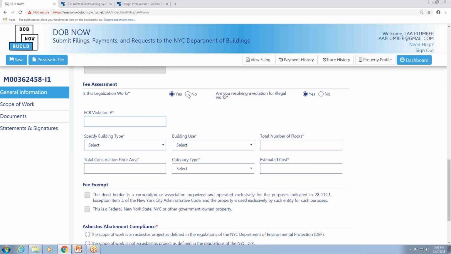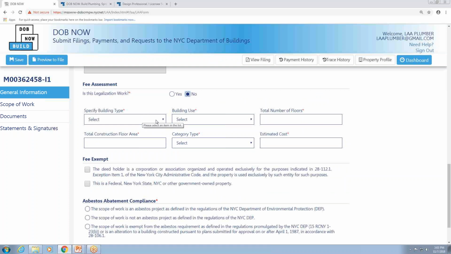If you're not doing legalization work, just leave this as no and enter in the fee assessment information. So select the building type, building use, total number of floors, total construction area, Category 1 or Category 2, which type of work it is, and then the estimated cost.